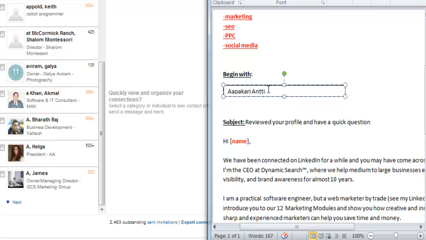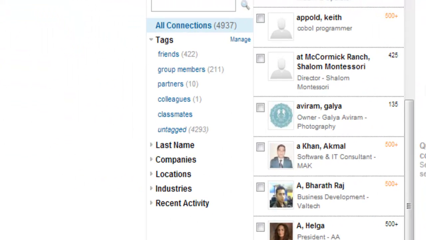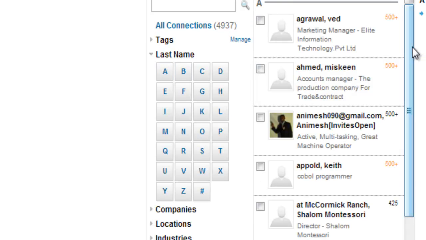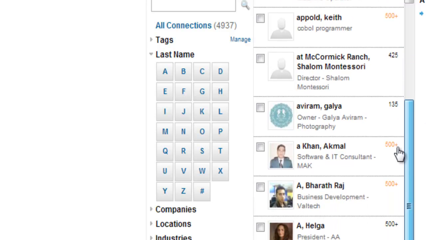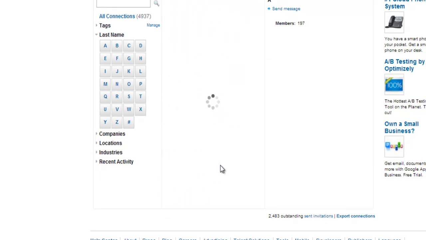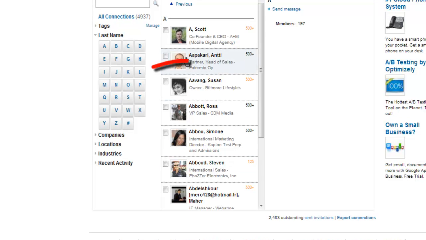Since this list is alphabetical, all you're going to need to do is click on the last name, the letter that he starts with, which is A, and then look for that name in the list right here.